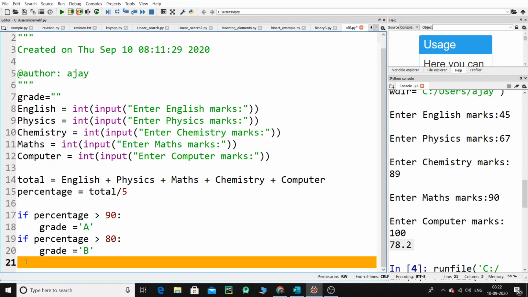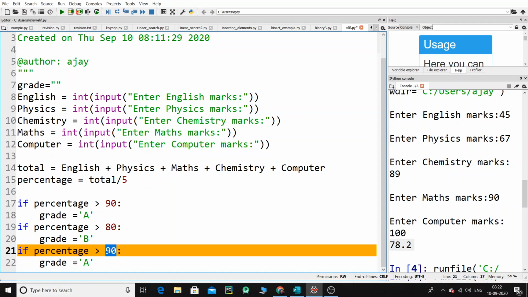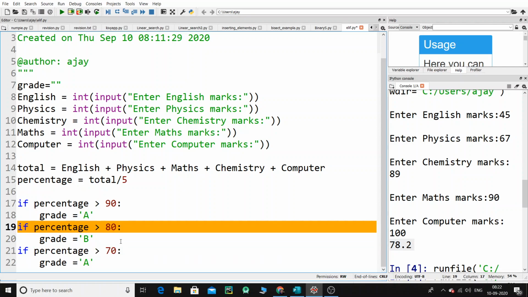Okay, and then backspace, I will say if it is greater than 70. Okay, this should be greater than 80, and percentage.